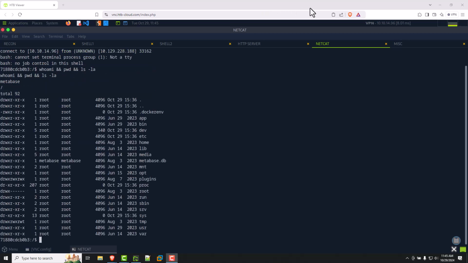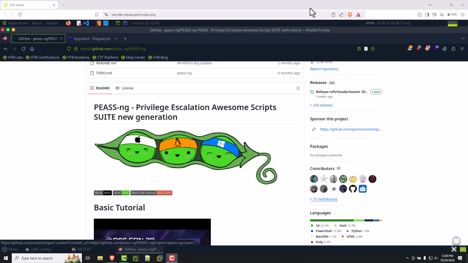Now that I got a foothold on the target host, I need to gain some situational awareness. I run the following command shown in the CLI to first understand what account I'm logged in as, second, where am I currently located in the target host directory structure, and third, what are the contents of that directory. Now that I got my bearings, I need to find a method to escalate my privileges.